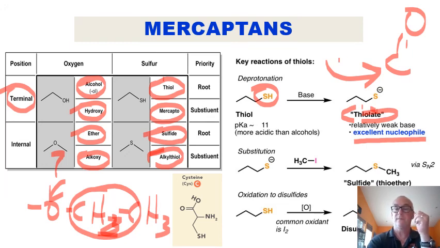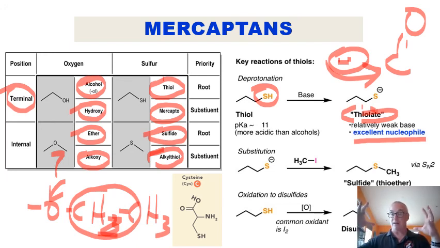We have a negatively charged molecule that likes to spread its electrons around. Sulfur has a large electron cloud. And we have this carbon with a larger partial positive charge than usual. So it makes it very reactive. So these are a little more advanced reactions, but basically we want to zero in on what these mercaptans can do and the sort of reactions they catalyze.